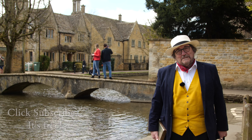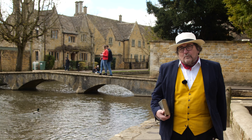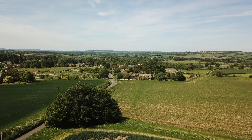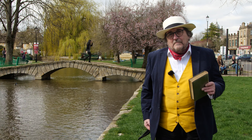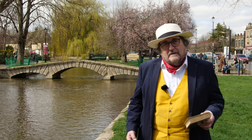Hi there and welcome to the Cotswold Explorer. I'm Robin Shuckborough and we're exploring the wonderful region of the Cotswolds in south-west England. We've decided to revisit the centre of the region and find some hidden gems — places that are not quite so famous but still just as beautiful.